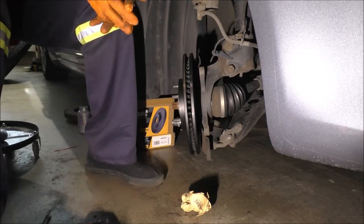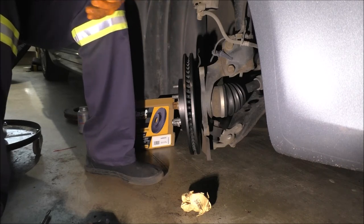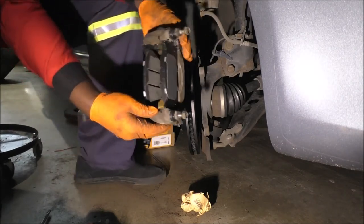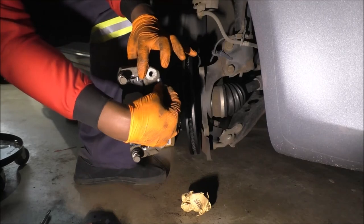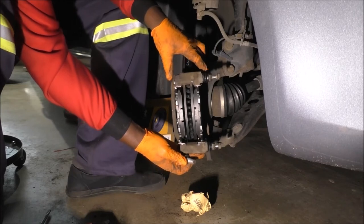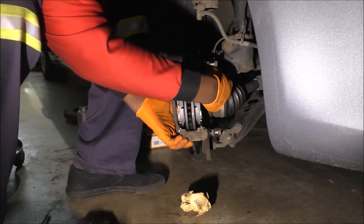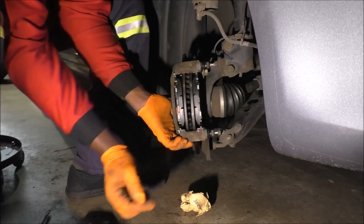So remember what we did for removal? Installation is basically the opposite of removal, the reverse of removal. So get this and, excuse me, slide it over. Remember, the threading happens on the bracket itself. So slide this over. It's wide enough to allow it to go over the calipers. And hand thread it to start off at least.